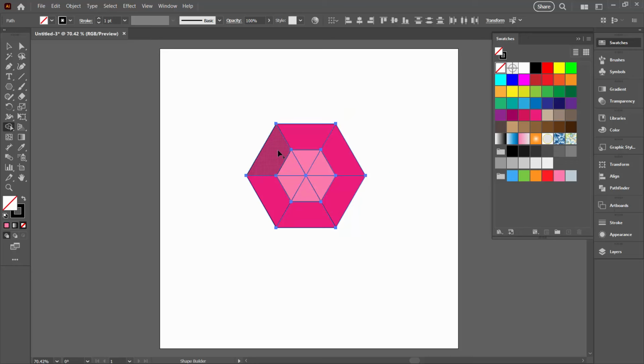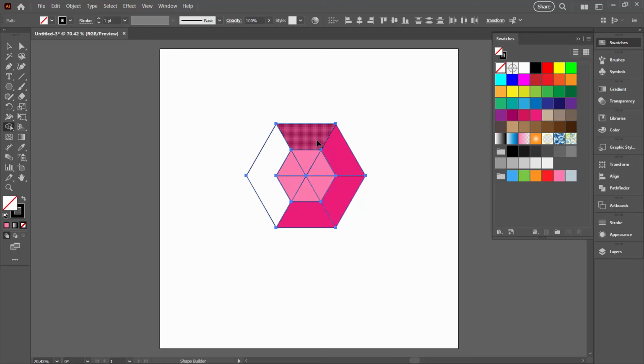Now what I want next is I want this piece and this piece to be joined together. So I'm simply going to just drag my mouse over these two pieces. Drag it and then let go. And that makes a shape. The fact that it's lost its color is purely a material right now.